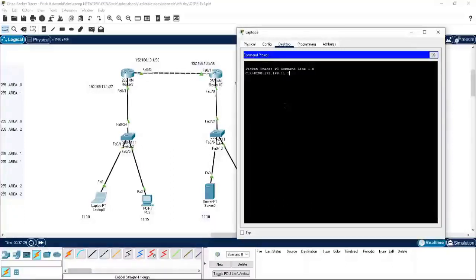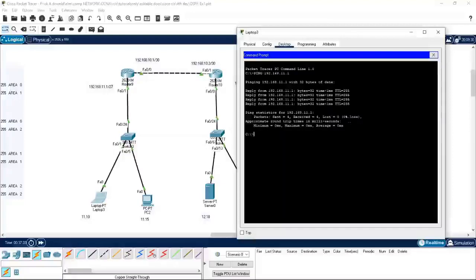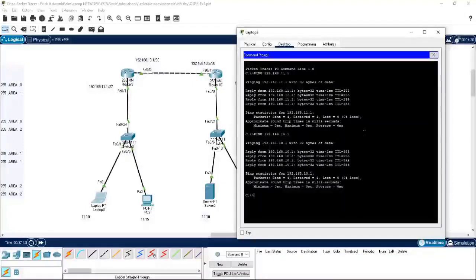Okay, go to command prompt, ping 192.168.11.1, the first one. It will ping. Okay, you can see the output. And next, press up arrow and edit 11.1 to 10.1. That also pings, and 10.2 won't ping. Just try to ping 10.2. If you press up arrow, you can get the last entered command in command prompt.